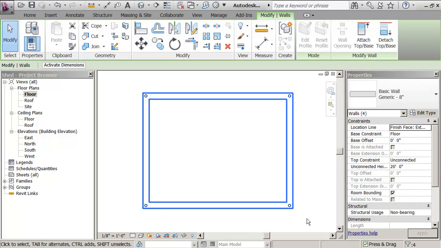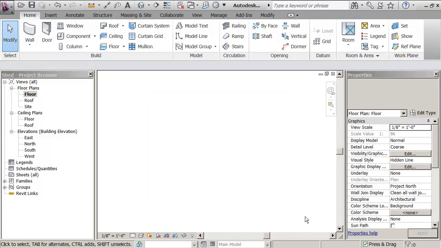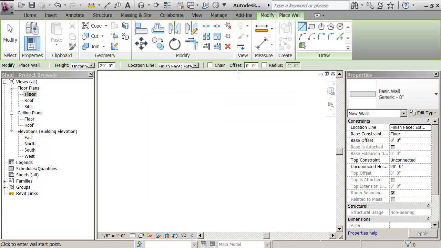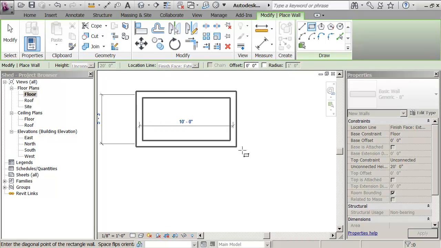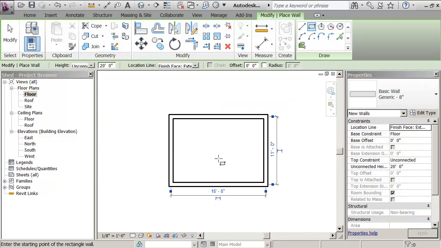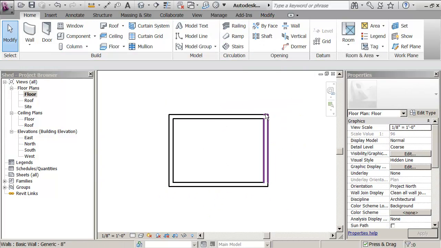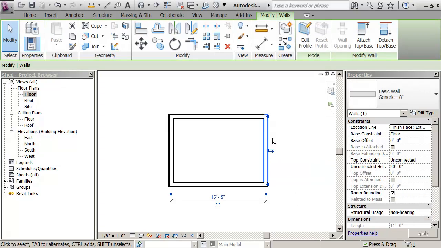the delete key, because the other way that I can draw it is to use the rectangle command, and this time what I'm going to do is just eyeball very quickly the values in there. So I just placed it without thinking about the dimensions, knowing that I can pick the wall that I want to change. I could actually click on the extension line to see the sizes, and then I can click on the dimension itself and tell it exactly what size I want that to be.